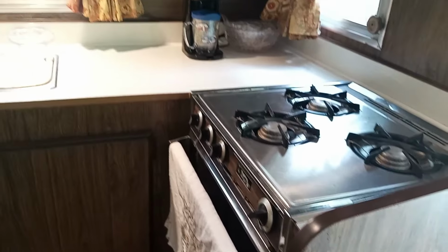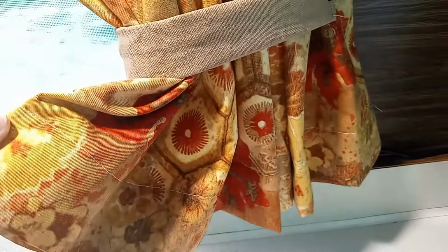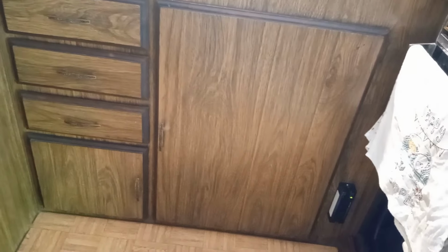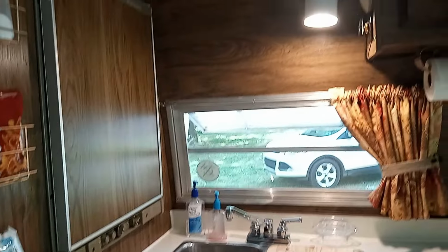Now, are those curtains original? They're not. My wife replaced those. It looks like vintage fabric. Right. I'm sorry, you got the camper in what? We got it about a year and a half ago, and she redid the curtains last year.